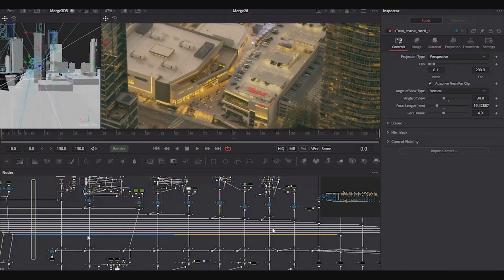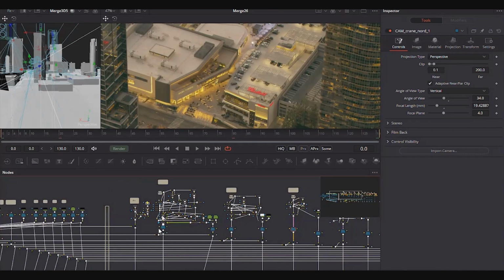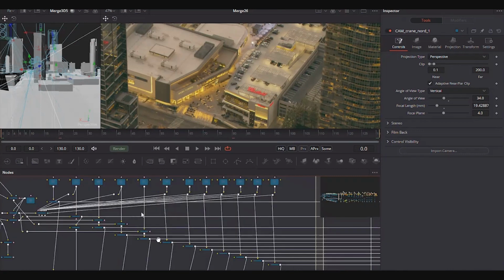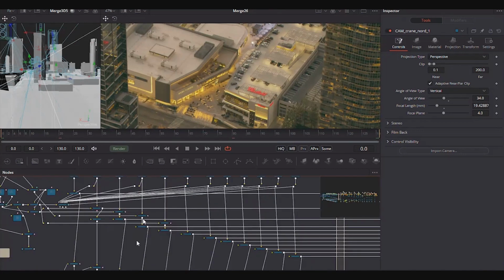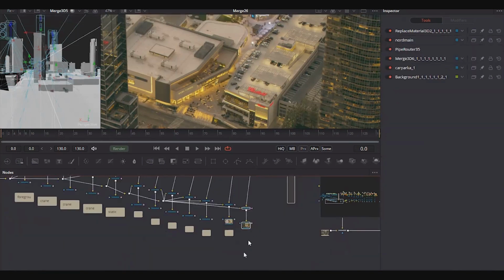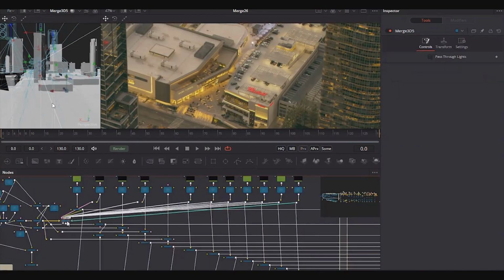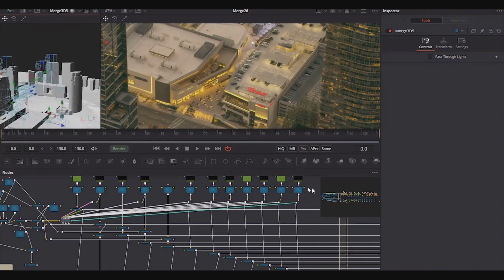Here's the full file. While this looks big and kind of complex, it's actually very quick to build the back half of it once you already have some of these things set up. So long as you have the difference between something that's projecting onto geometry and something that's projecting on an image plane, you can very easily just copy this, paste it next to it, plug this into the overall scene so you can see your camera, and then move the camera to line it up.